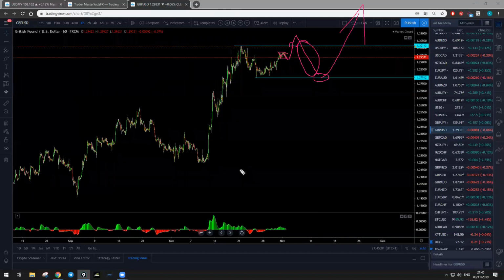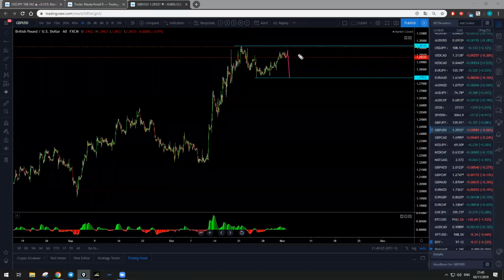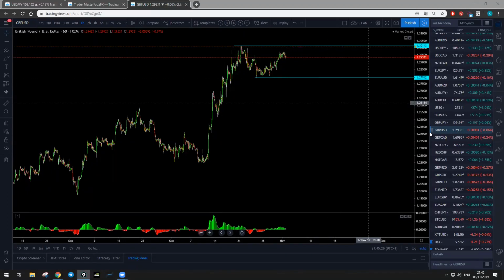So I do not recommend you take your buy setup. You should simply ignore it, because price will go tomorrow, tag that high, and then you will watch for price action and take that trade. This is a much safer trade than that buy. You should not take that buy. It can just make a new high and then drop, and that will take you out with a losing trade again. This is the reason why you should not be a buyer over there. So be careful, and rather watch for the previous high.